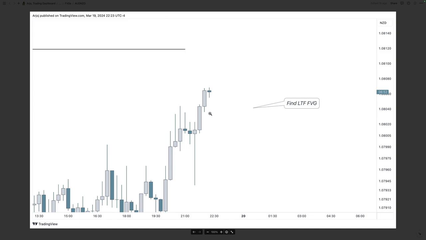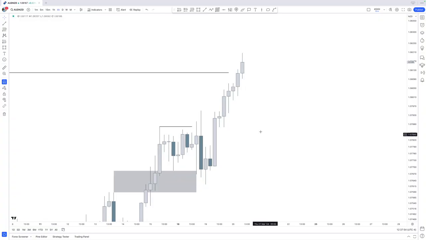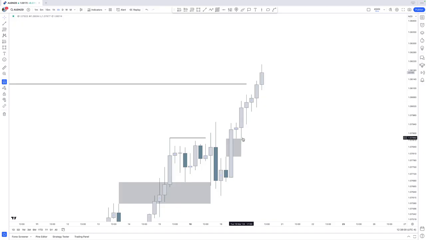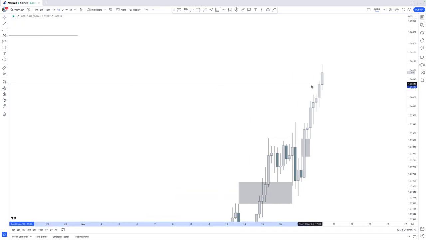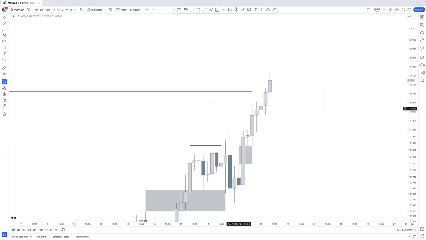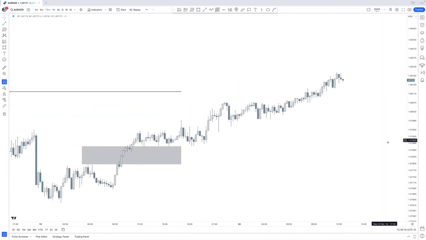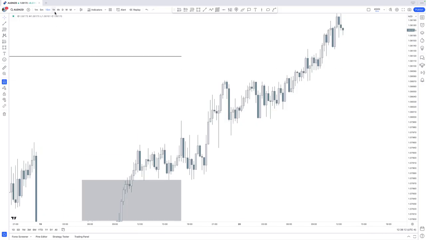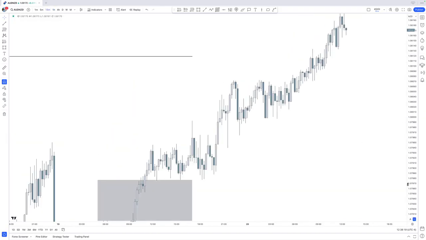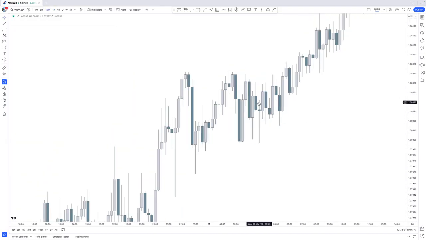So what does that look like? Here on Australian dollar, New Zealand dollar, we have this 4-hour fair value gap sitting right there. And we can see we already pushed higher, did not come into that fair value gap. So as soon as we push higher right there and we are close towards that draw on liquidity, towards the target we had, swing high right there, then on the 15-minute, we need to find a fair value gap. And why the 15-minute? Just work my way down. Do we have a fair value gap on the 1 hour? No. 15-minute fair value gap? Yes. Perfect. We can continue higher off that.